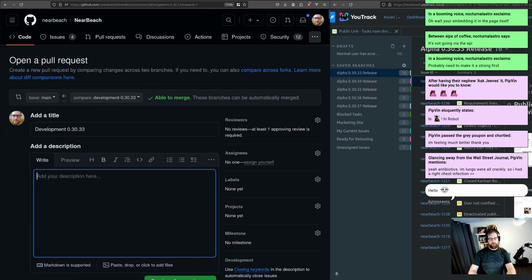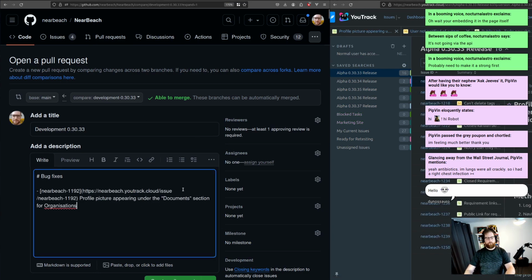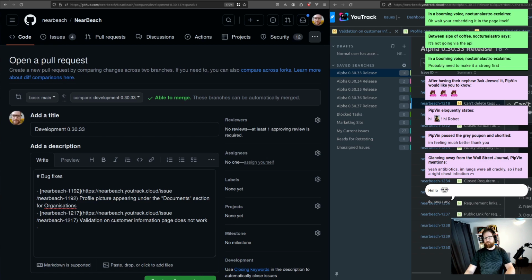So this is just bug fixes tonight. So what I've got to do is put these in ID order. Click on the top one. Copy. Paste. It's the joys of just doing this.